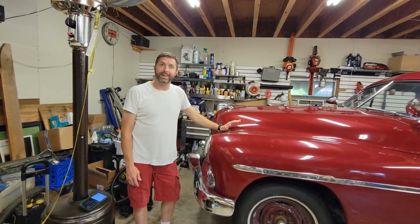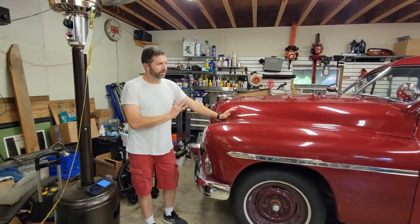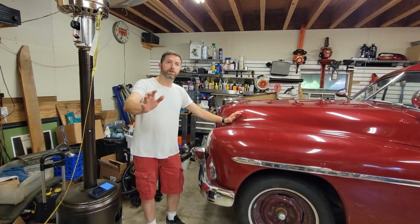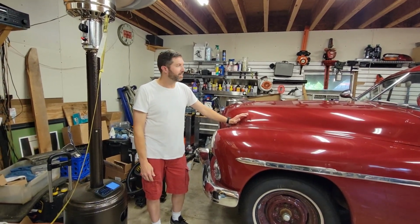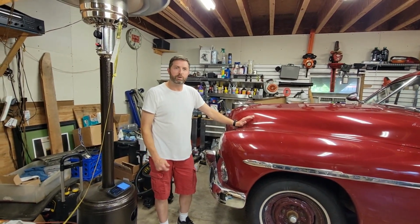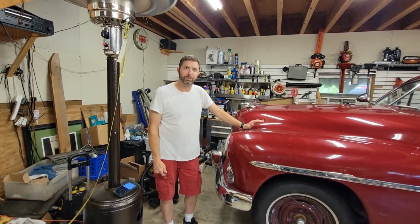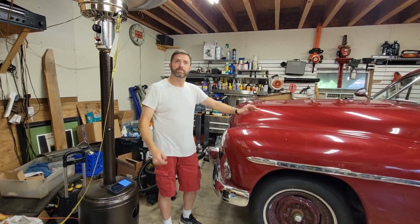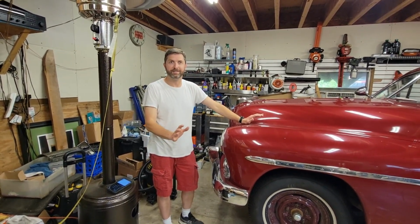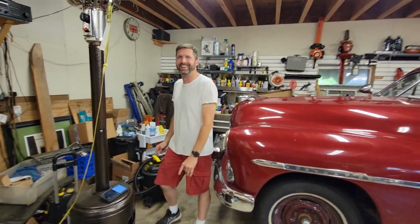The motor has nothing wrong with it. Yeah, and there's nothing wrong with it. I don't feel like doing all that. Everything's lined up nice. There's no reason to. So I spoke with a good friend of mine, Ben Mendoza. Shout out to him. He came over here and looked under it, and he's like, we can fix that. So we now have a removable crossmember, which Chaz and I are getting ready to play with, and quite excited about, because we should be able to yank said transmission out. We'll see if it's quite that easy. You have to watch the rest of the video and see if that's how it goes or not.